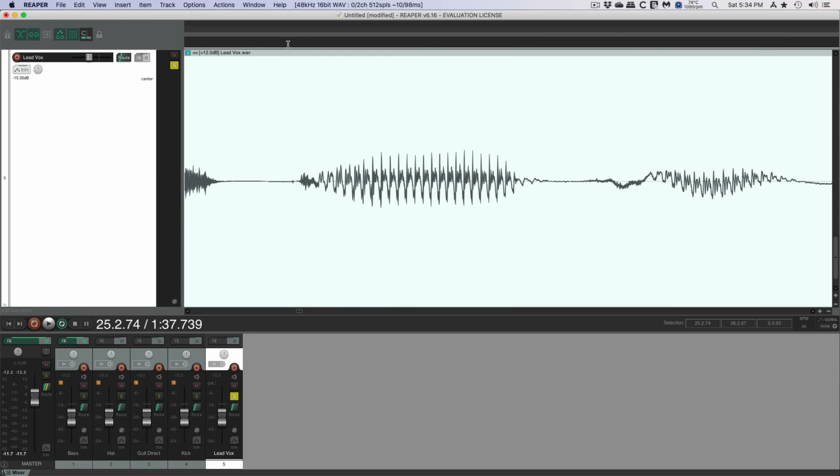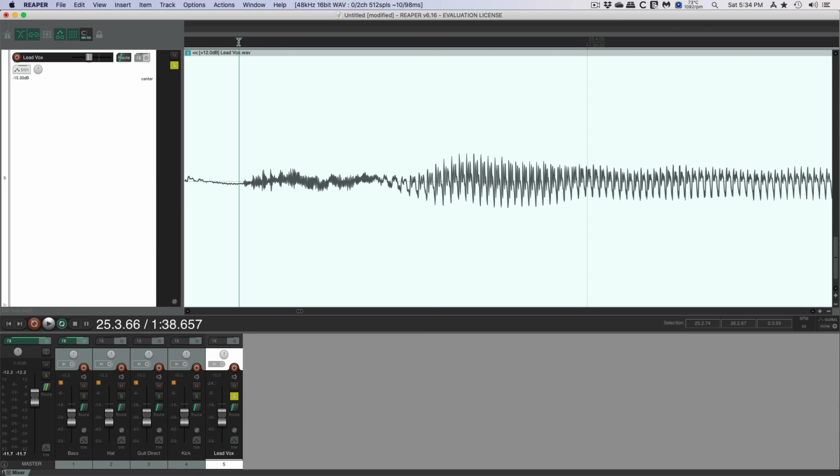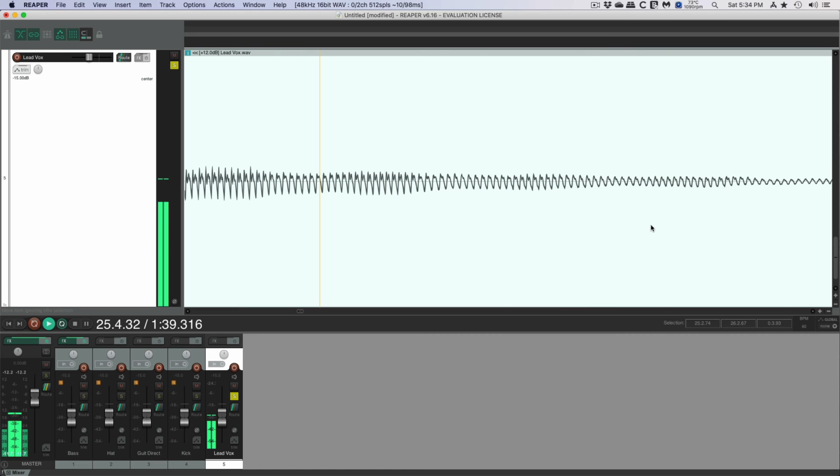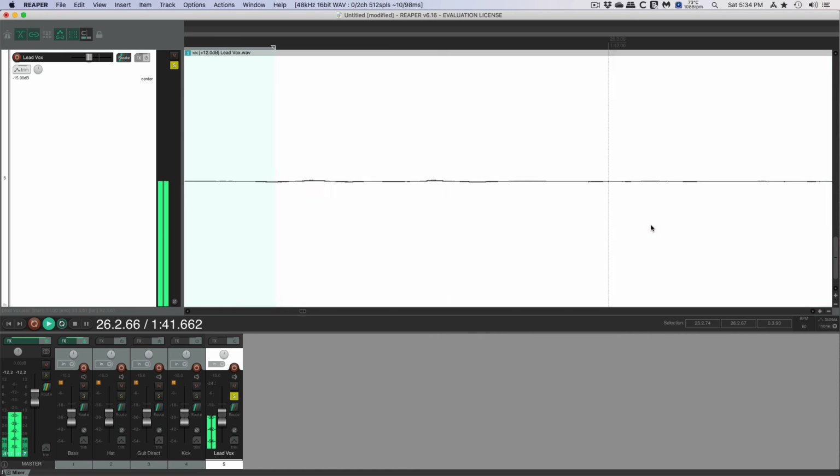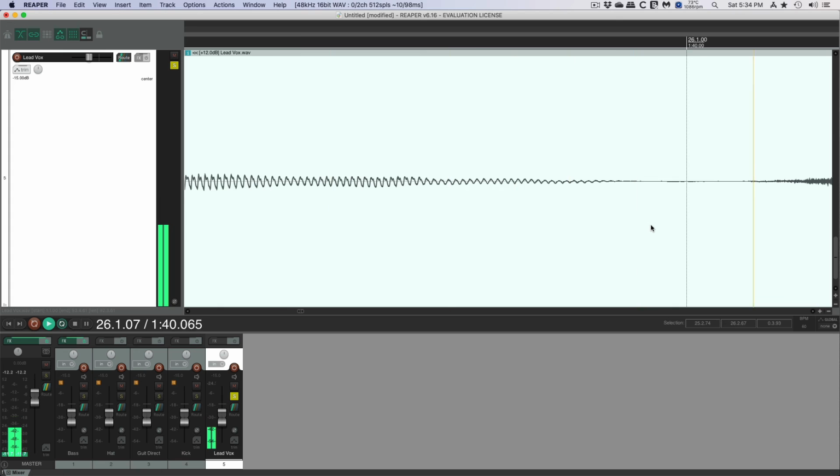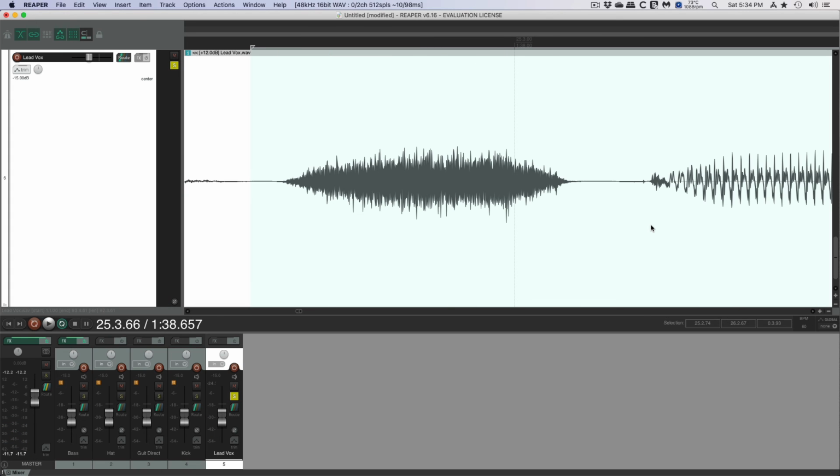"Stop." But the O of stop, you can see a regular frequency to it. That's why there's a pitch there. Here we are. There's the C sound, and then you can see the vowel A has pitch. "Procrastinating. Stop procrastinating." So looking at the waveform can help you determine whether it's a noise or whether it's a frequency.